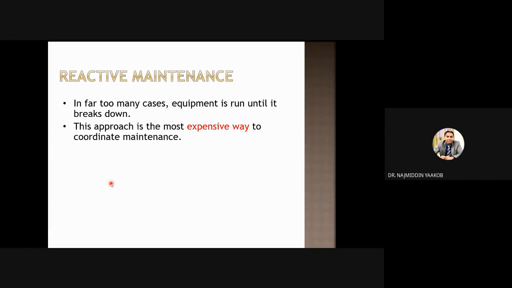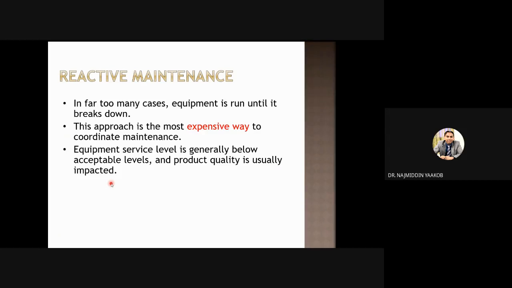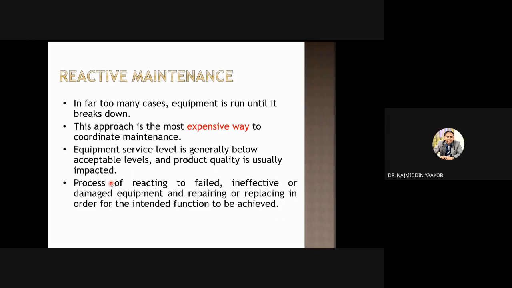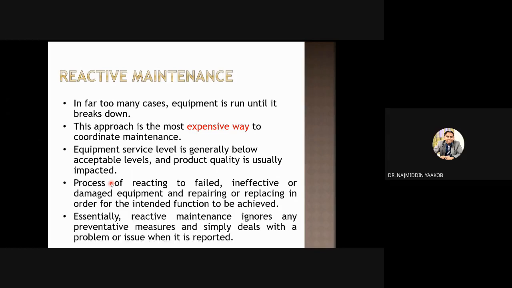It's the most expensive way, because when you run all equipment and when it breaks down, you have to, for example, stop all the production and your company is going to lose. So that's why you cannot use this reactive maintenance. Equipment service level is generally below acceptable level and product quality is usually impacted, because when you have to stop your production, of course you have a loss. So the process of reacting to failure is the least effective way of maintenance.